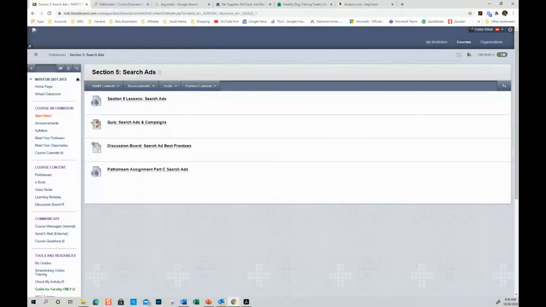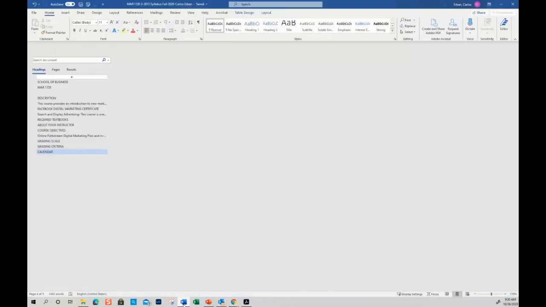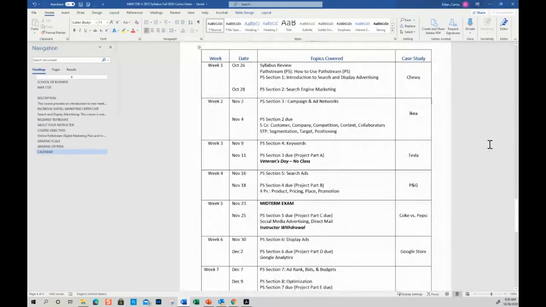Okay, so we're getting close to the end. Just to summarize where we are, today, the first day of class, we were able to cover section 1 and the concepts in section 2. So basically, you have to do all the stuff that you need to do for section 1 and section 2.